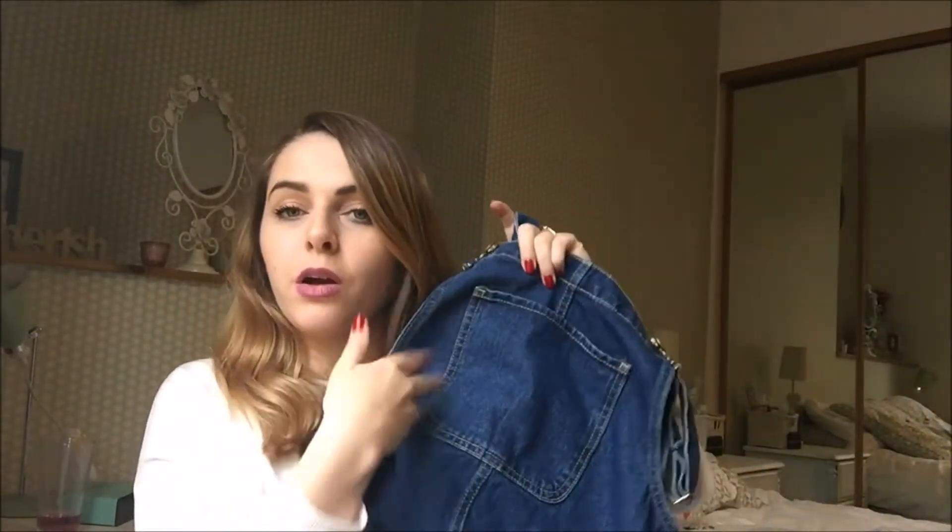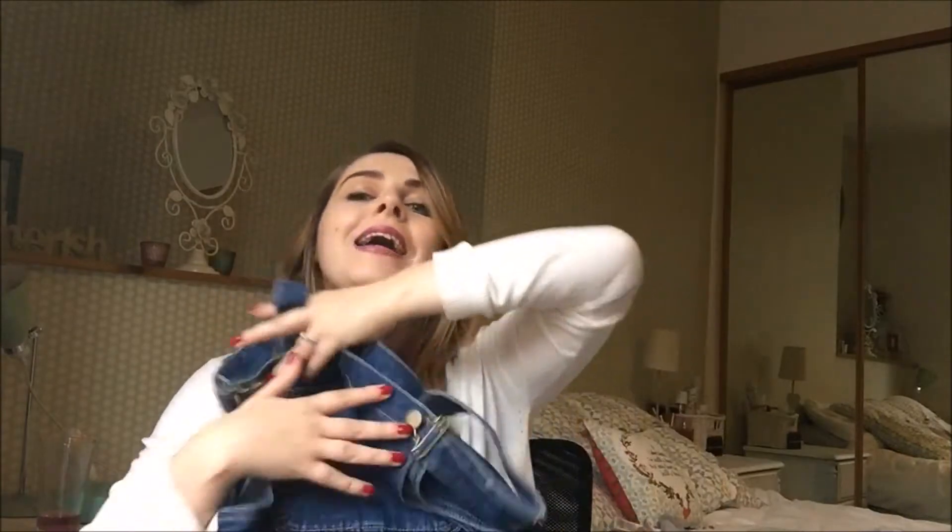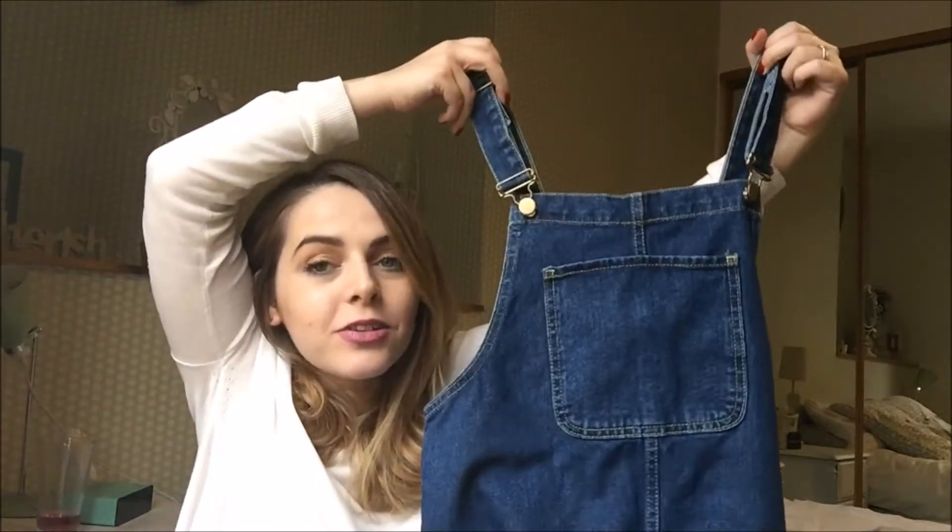I've run out of adjectives because it just keeps being amazing. There's a pocket on the front — I'd call it a bit of a booby pocket; I wouldn't put anything in there because I have large breasts and dungarees are great for hiding them. I'm going to put all kinds of things under it — t-shirts, long-sleeve shirts, roll necks, jumpers. This is going to be my winter staple. I'm just so excited about it — denim dungarees!